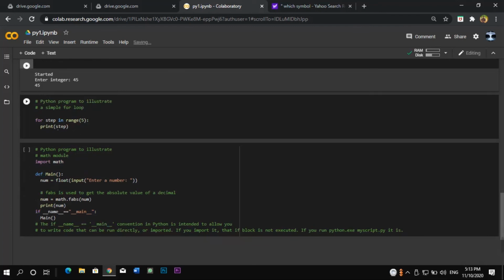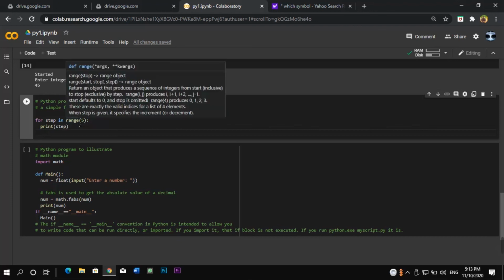Here, for step in range 5, means step is the variable which comes under the range function, and you can see the range function details.